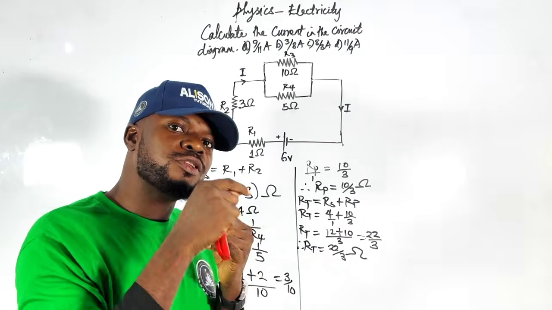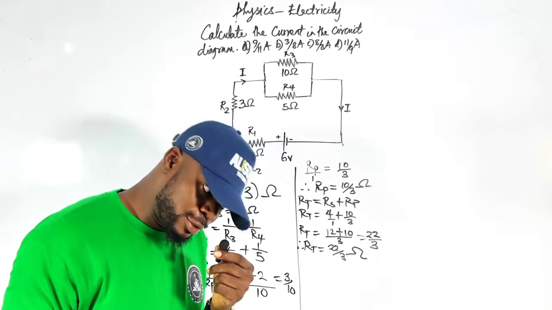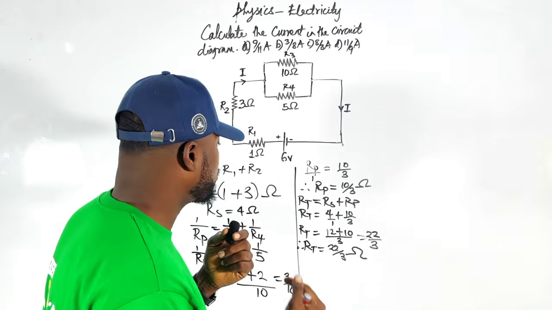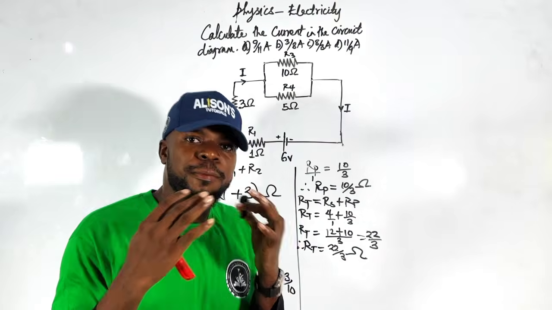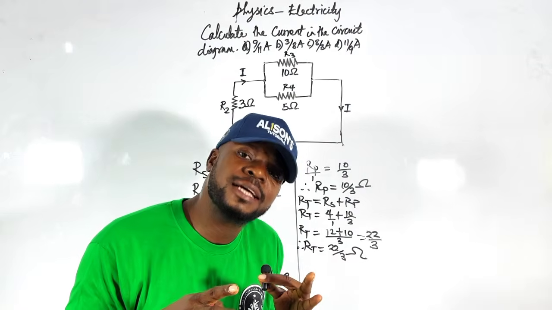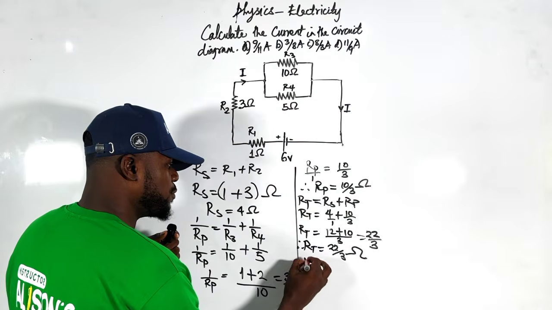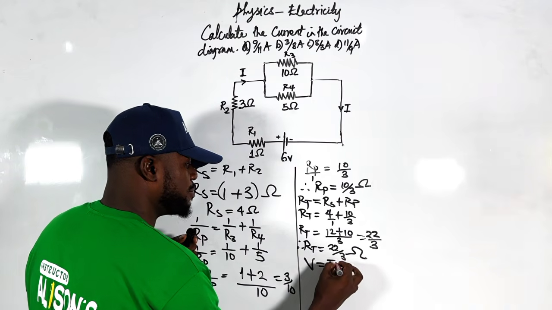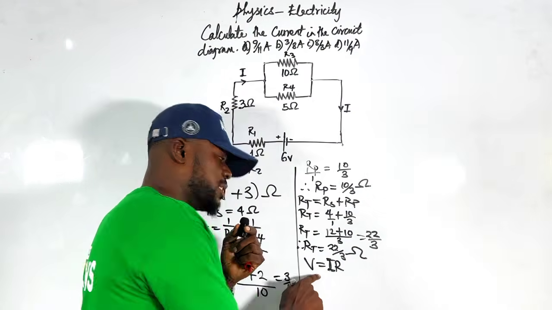What is Ohm's law? Ohm's law states that the current flowing through a metallic conductor is directly proportional to the potential difference, provided the temperature and every other physical condition are kept constant. Now that is Ohm's law. Now you apply it. In textbooks they always show you V equals I times R. At least, even if you know how to state Ohm's law, you should know this particular formula.